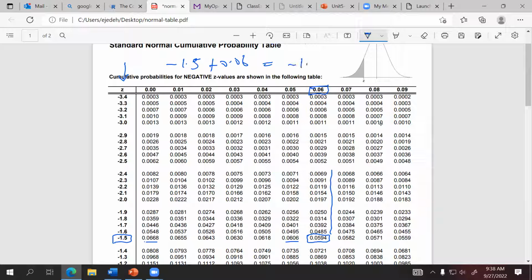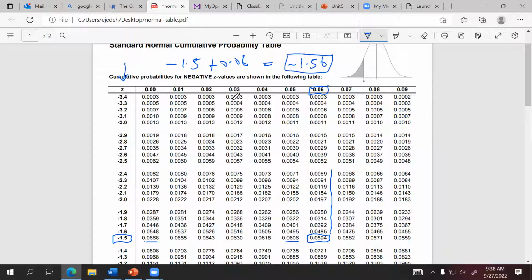That gives you negative 1.56. So you don't just need to do this math. You just know that whatever value you find under the heading column here is your second decimal place. So take the first column as your first decimal place and use whatever value comes here as your second decimal place. So I should have written just negative 1.5 under 6. So negative 1.56. All right.